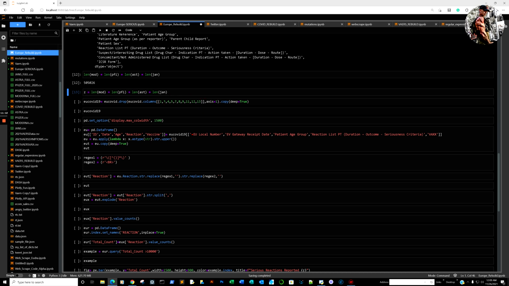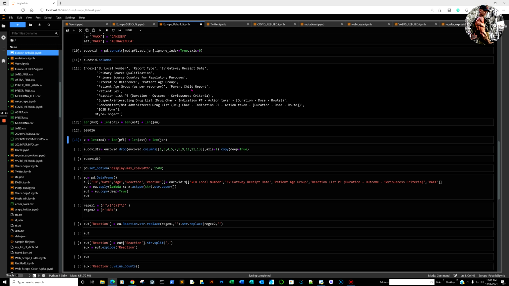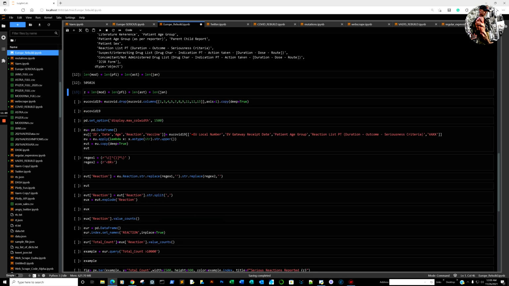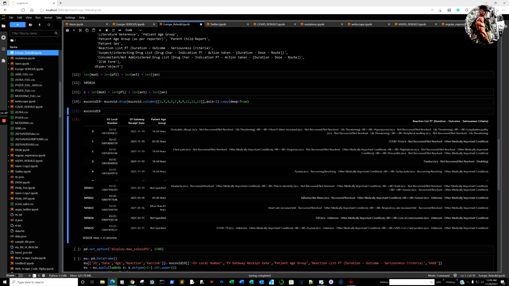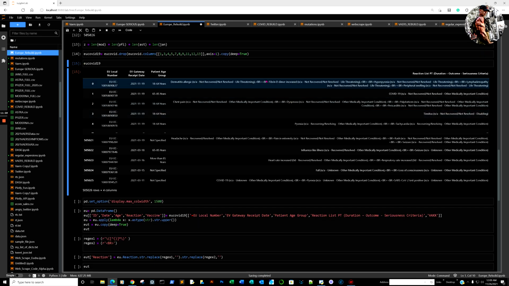Now what we are going to do is drop all of the columns that we don't need, just to make it easy. So we look at here, a lot of these we don't need, so basically we're just going to drop them. As you see right there, drop. All right, now let's do that. Now let's look at our data frame. There we have it. We have just a few of the basics that we need.